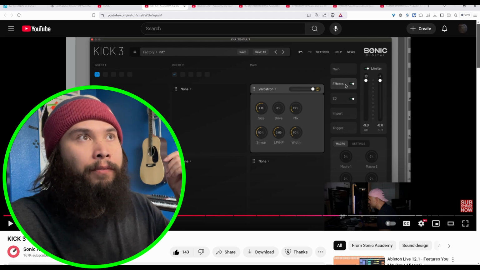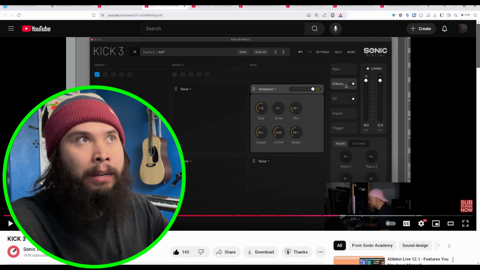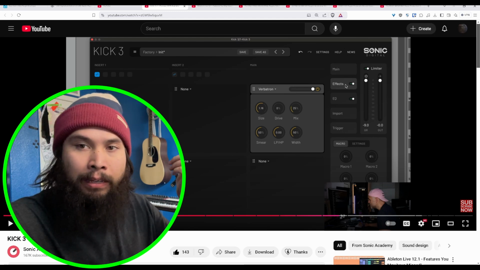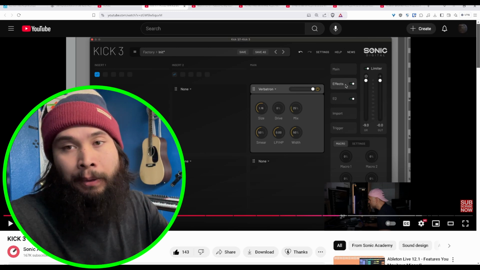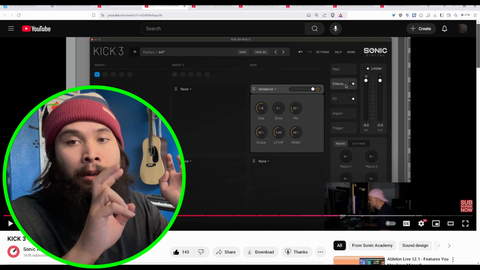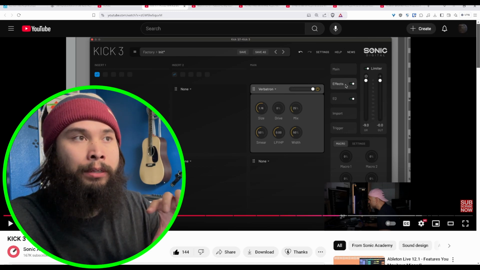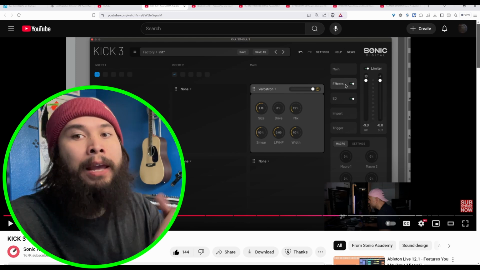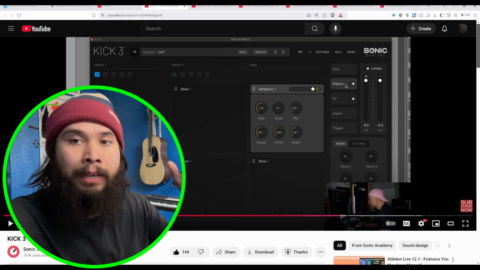In my opinion, if they added some different effects, I feel like they would be more useful for kicks and snares anyway. We don't exactly need some of the effects in there, like the compressor. It doesn't make sense to me. If you wanted compression and color, you can just do that. Or how about they get fancy with it and capture whatever curvature is creating that color of the compressor and then put that as an effect in the envelope, sort of like the distortion, where it'll basically crossfade your waveform into that shape. That way you can create the compression curve with the amplitude envelope and everything exactly how you want.